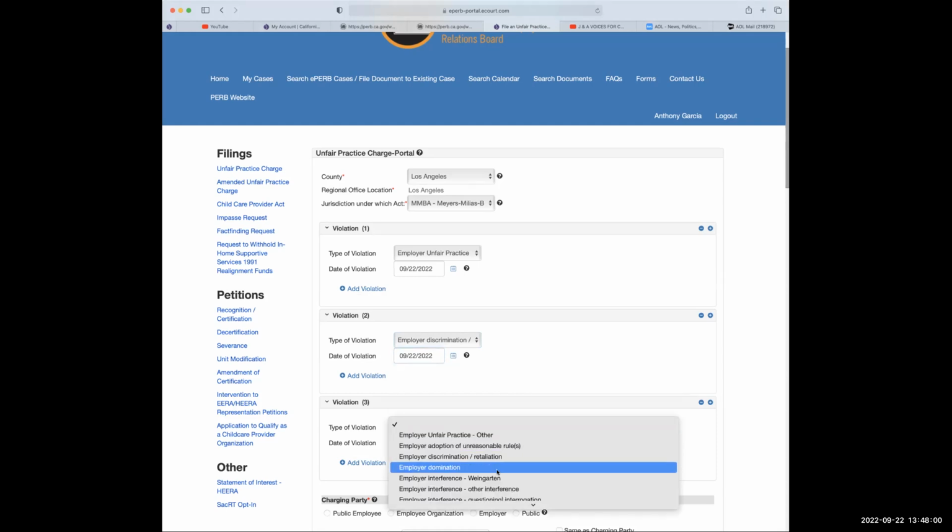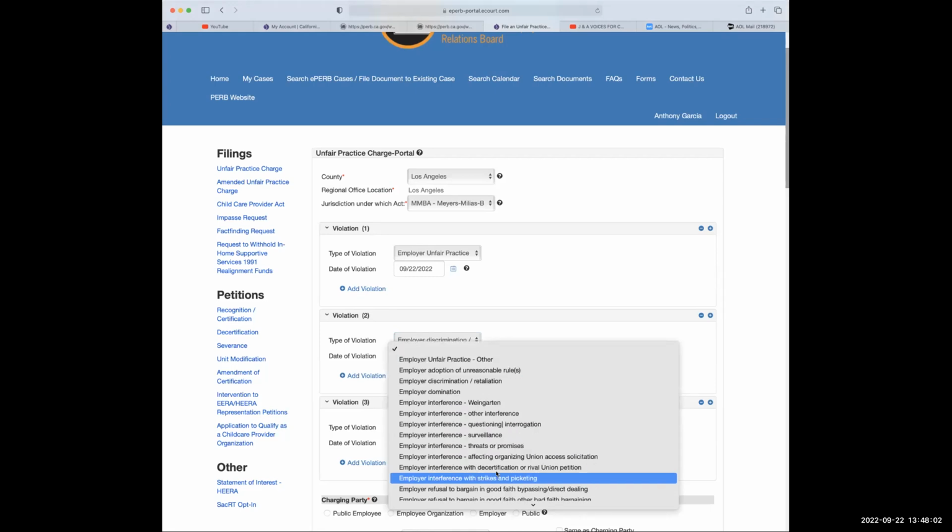You can add as many violations as you want, under the Weingarten rights, adoption of unreasonable rule. If they want to add and enforce something that you feel is unreasonable, you can also add that.